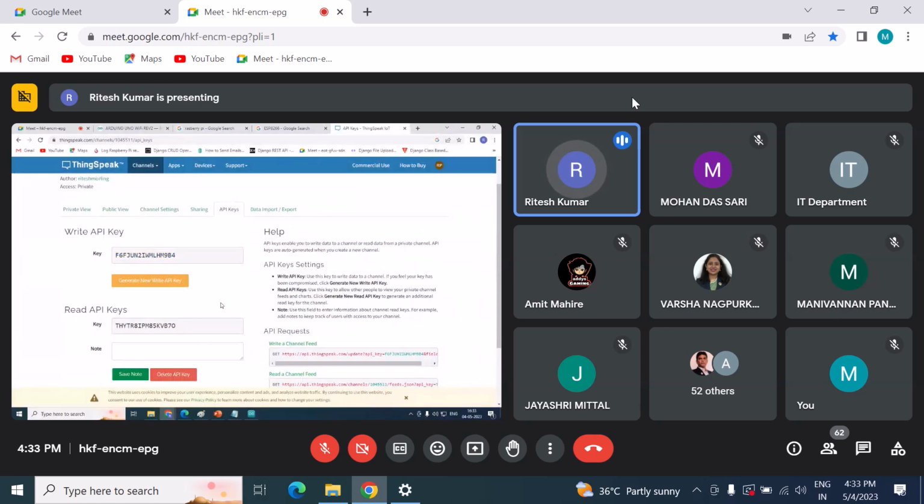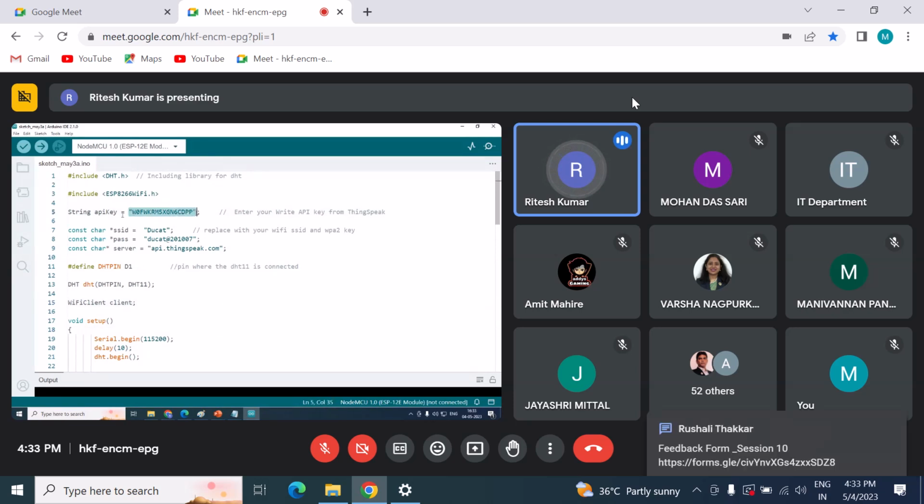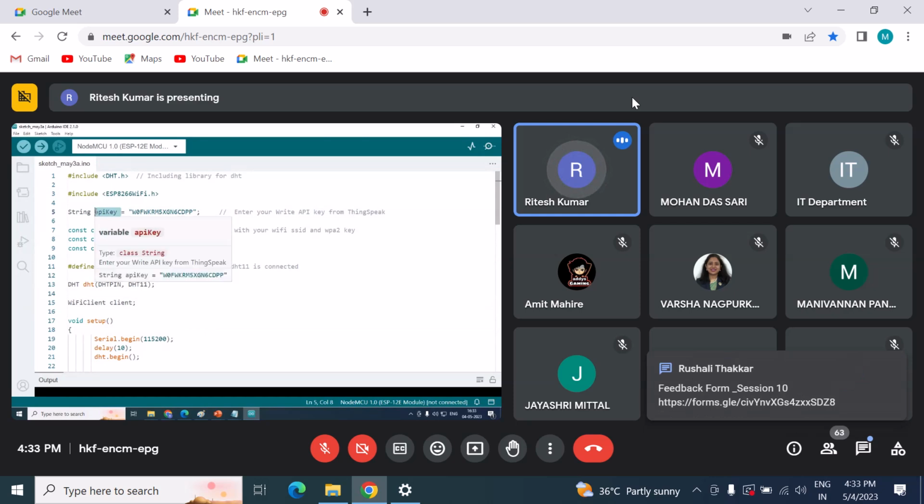So if we need to read the data from this cloud, we need to access this read API. And if we need to write some data collected from our IoT Arduino devices, we can apply the write key that we have already given over here. So this is the API key that we have given first, right? For transferring our data from the Arduino to that cloud, we always need that API, so we have already written it over here and made a variable for that.